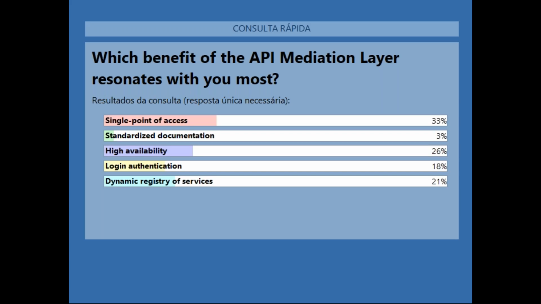That's just a keyword for mainframe in general. And then we had dynamic registry of services and login authentication. Yeah, I felt a little bit guilty that I didn't mention dynamic registry so much, but this is one of the biggest strengths: once you have the REST API service integrated and set up well, on startup it is automatically shown in the catalog, which is perfect for system administrators, and also if there is a person building an application and he has to talk to the system administrator about availability of those resources. This is exactly it, that they're going to be up to date, and they don't have to use some kind of additional tool or spreadsheet to sync with each other.